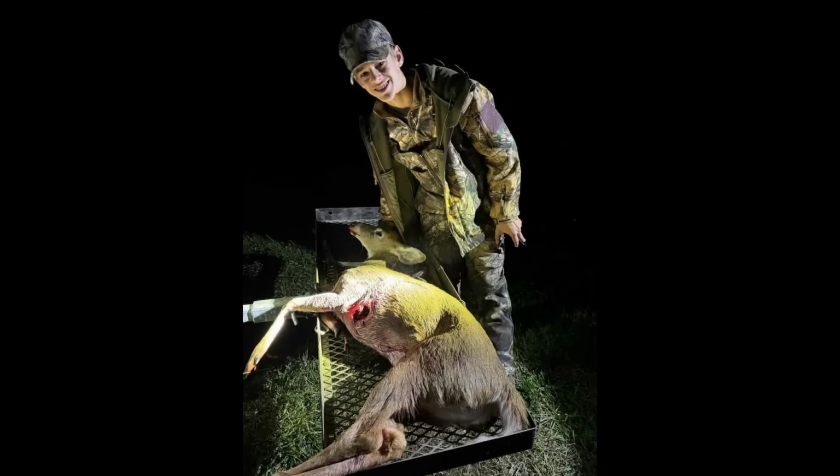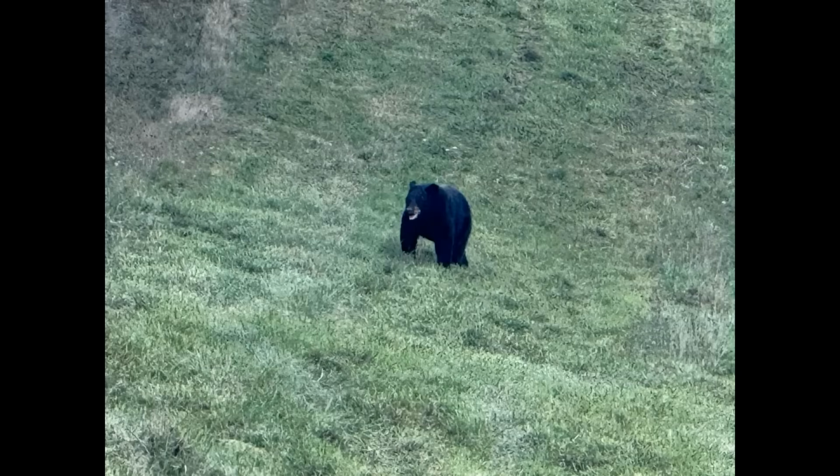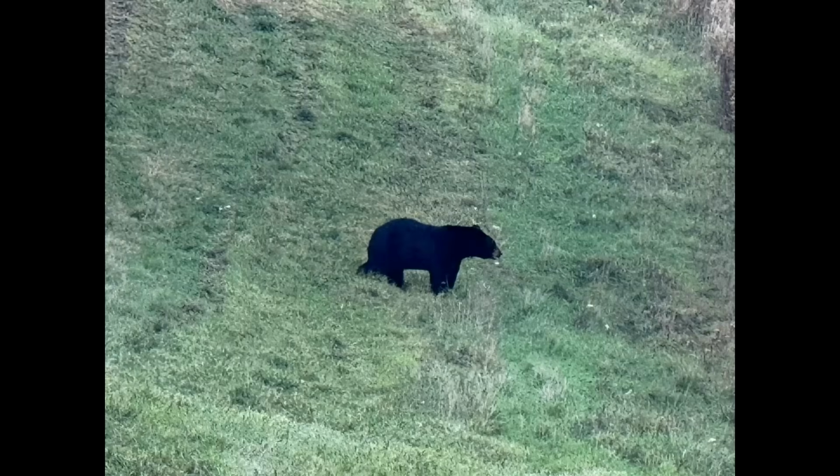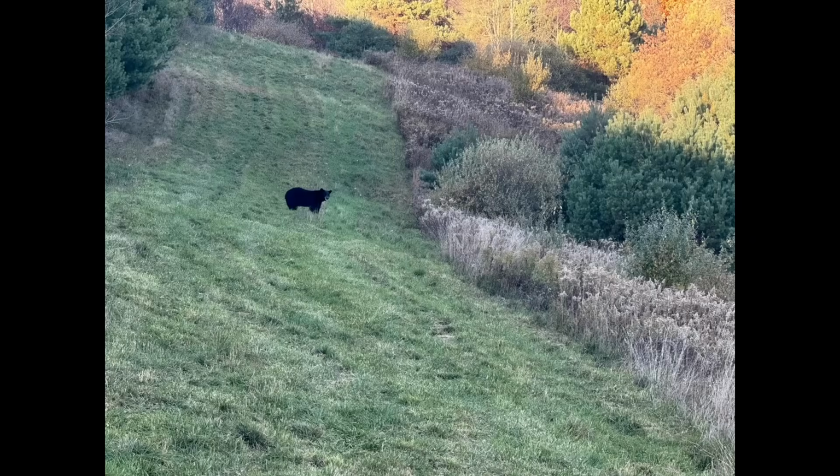And then they had a treat the last day. One of the guys saw the big bear that are probably from the bear tracks that me and Joe saw. They saw it out of the deer shanty that Joseph shot his big doe out of from the last previous video. So really cool. That bear would have been in season if those guys would have had a bear tag, but they didn't have one. But just really cool. There's still bear around for bear season.